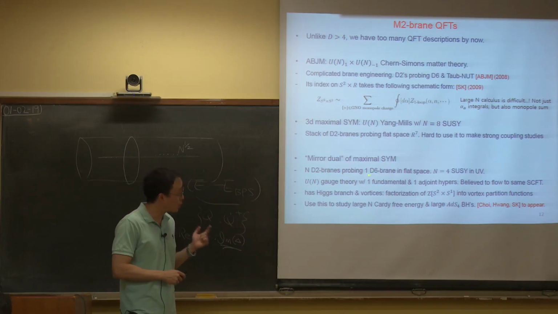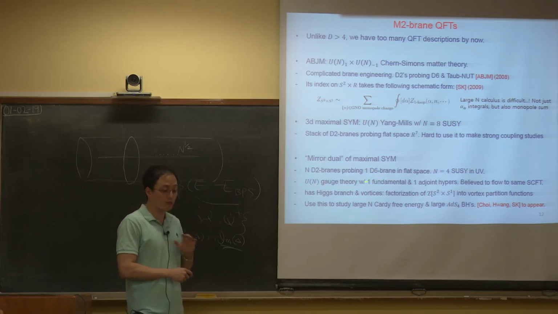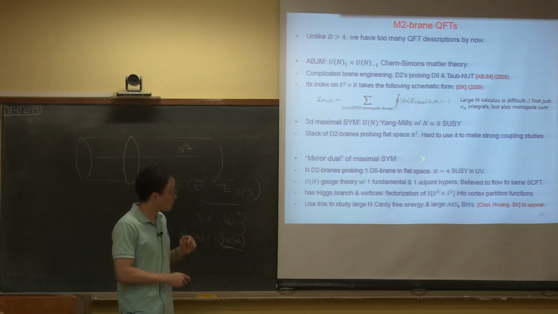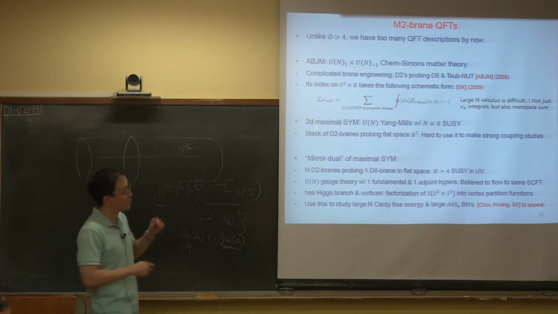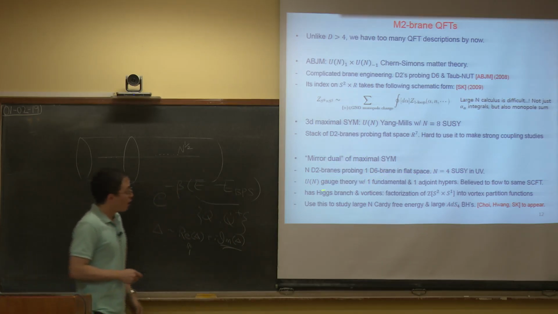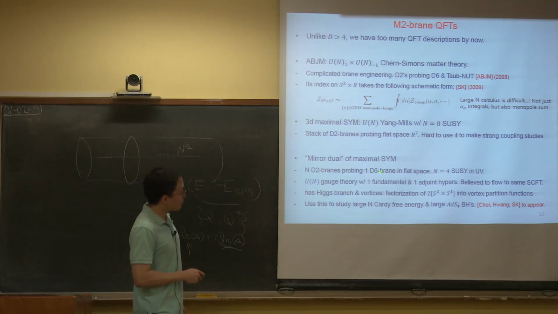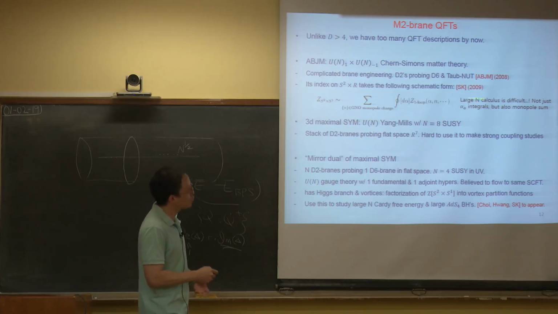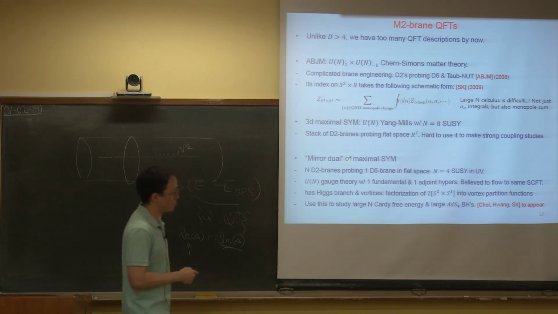And if you take the strong coupling limit of type 2A theory, the D6 brane is nothing but the Taub-NUT space with a single center. It just geometrizes to nothing, just flat space. So we have a string theory belief that this should be flowing to the same superconformal fixed point of the M2 brane system. And the nice thing is that it's just a Yang-Mills matter theory. It has one fundamental hypermultiplet, so it has a Higgs branch. And I can study vortices there, and I can derive the factorization formula of this index in a much simpler way than with the other models, I think.